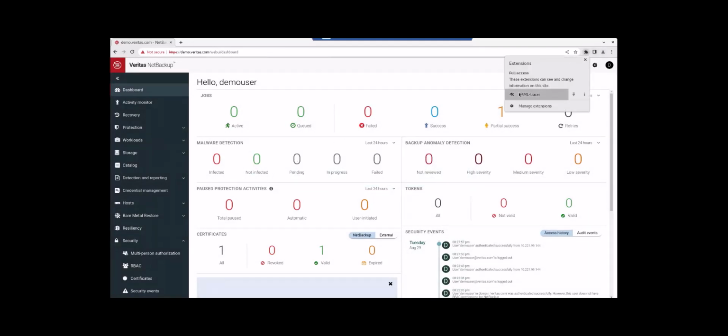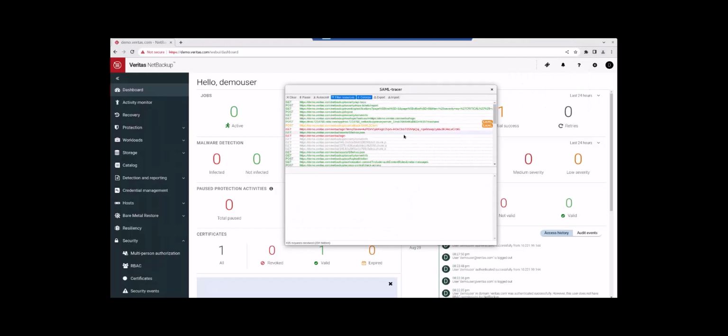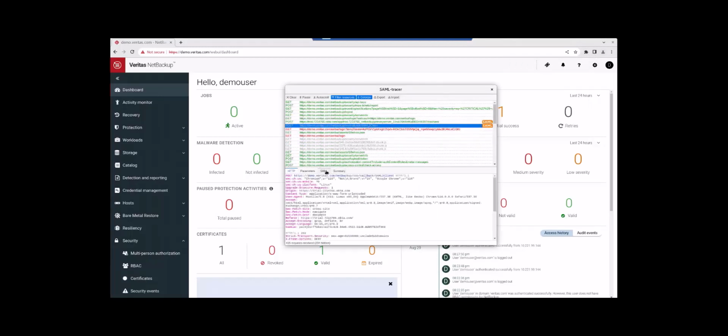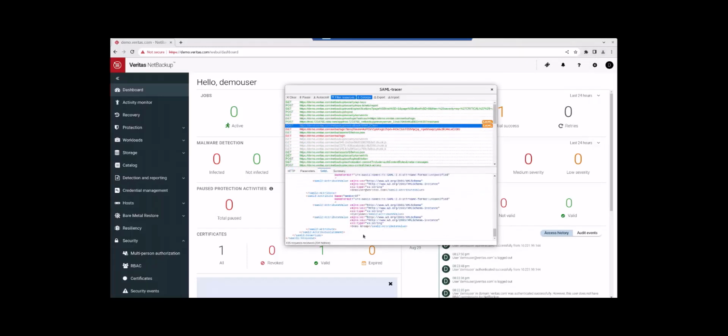Now that I'm in, I'll check the SAML tracer to see what happened. Under the user principal name, we see that no domain was returned with the user data. We see all the information that was returned here, and yet no domain was returned in any form. Keep in mind that this user is also part of the demo group.